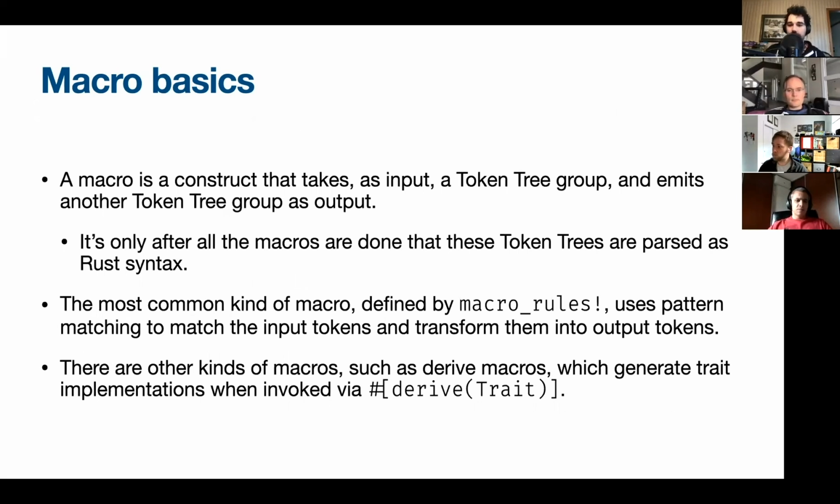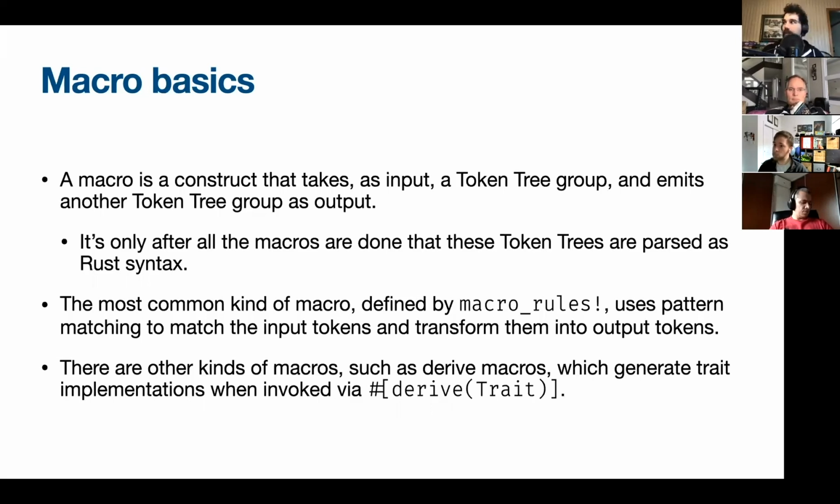There are a lot of kinds of macros. We're going to be talking about macro_rules macros, which are the kinds that you see all the time. Macro rules macros use a pattern matching system to match an input set of tokens, transform them into an output set of tokens, and spit it back out again. But it's worth noting that derive is done by macros, for example. When you see derive Clone, there's a macro called Clone that's generating a clone implementation. Serde uses a lot of this kind of macro, and so on. They're all macros, but for our purposes we're just looking at macro_rules because those are the fun ones that you see all the time.